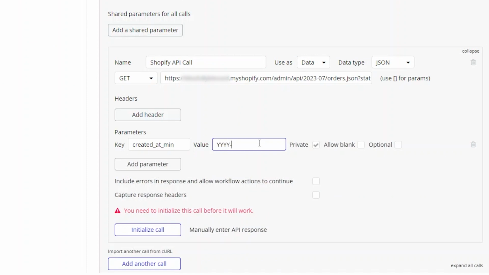So it's year, month, day, and then the time, and then it'll be hours, minutes, seconds, and then there's going to be a time zone. I'm in the Eastern time zone, so that would be -4. So this is the format, but when initializing the call, we actually have to put real numbers in. So what we'll do is set this to, let's say, August 1st. And we're going to make this midnight on August 1st.